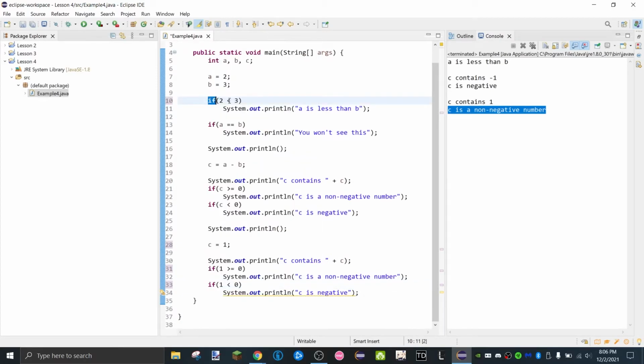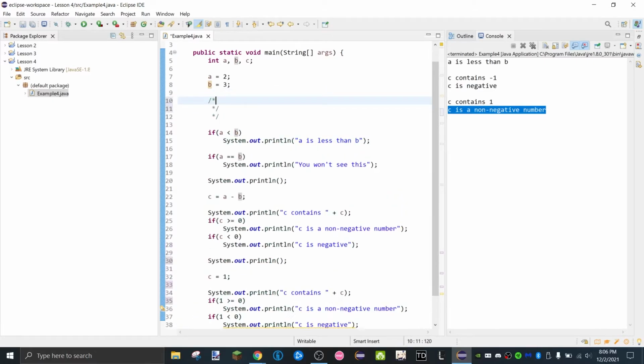This is a control statement. This is a conditional operator. It's a fancy word that you don't necessarily have to know, but an if statement is called a control statement because it controls the flow of the program. It controls it based off of a condition, which is this condition right here, is A less than B. That is a condition, and this is a conditional operator. So we have a lot of different conditional operators we can work with.